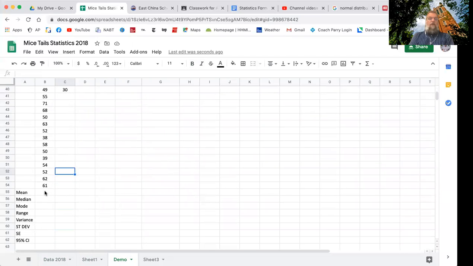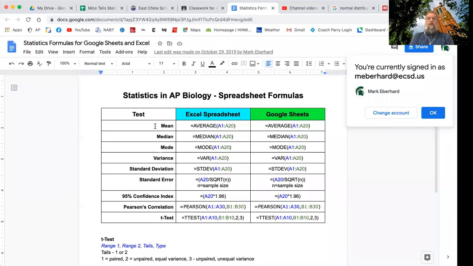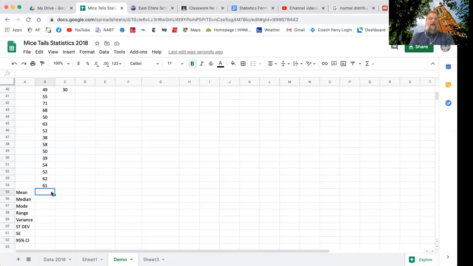So mean in Google Sheets, so if I go back to this formula sheet, I want to do the mean. In both Excel and Google, they call it the average. So I'm going to literally type in equals average into the spreadsheet. So I highlight where I want it to go. Up here where it says fx, that's function, I'm going to put in my function.